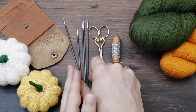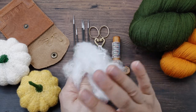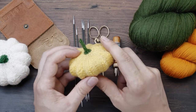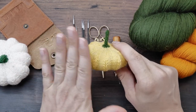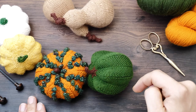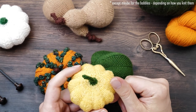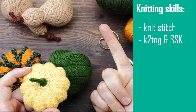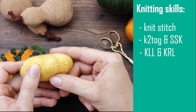You also need some toy stuffing. I typically use polyfill, but pick whatever you feel works best for you. One more important thing: these pumpkins are knit in one piece and you only need to weave in the cast-on and bind-off tail with a tapestry needle — there is no complex seaming required. In terms of technique, it is knit stitches all over; you won't have to purl a single stitch. You will also need to know how to knit two stitches together, SSK (slip slip knit), and a set of lifted increases — KLL and KRL.